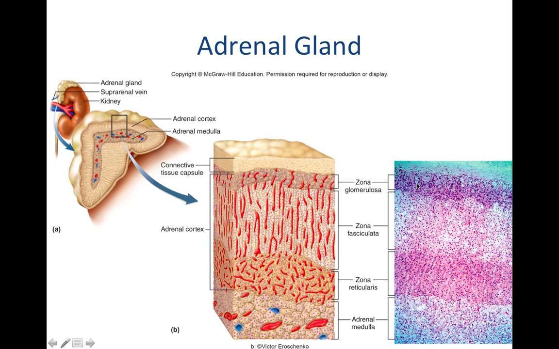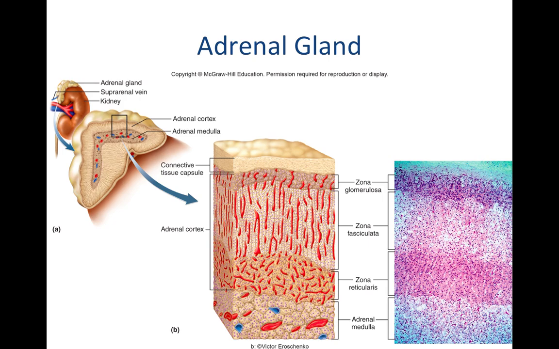The outermost zona tends to stain very darkly, and it's also a relatively thin layer. And this is the zona glomerulosa. Moving deeper, you'll notice that the cell shapes change a little bit. The cells become more columnar, and sometimes you can almost see it looks kind of like stripes in there, depending on how the cells are oriented. But the cells elongate quite a bit, and that is your zona fasciculata.